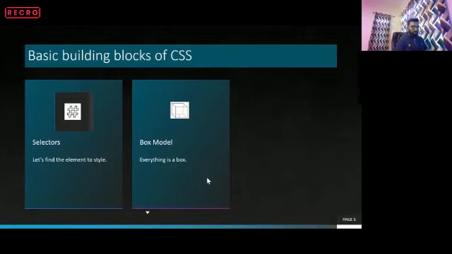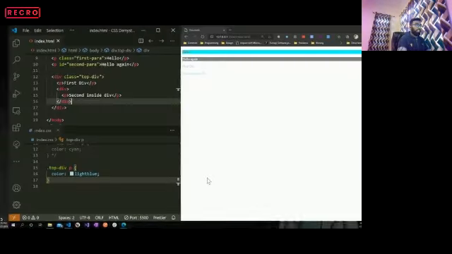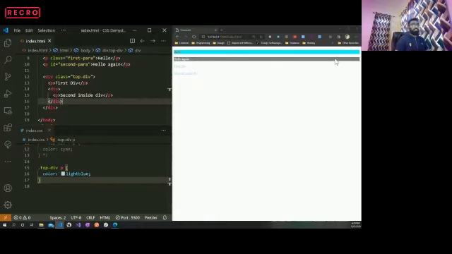What is the box model? To explain the box model, I tried to create kind of an illustration, but I couldn't. So I said, what's the best way of teaching a box model? By actually building a box model. So in CSS, everything is a box, okay? As evident here, this is a box, not a square, a rectangle, obviously. So everything is a box, but what is the box model? What are we speaking of here?